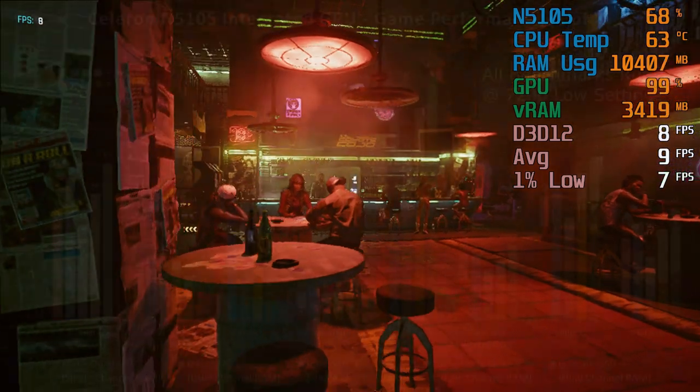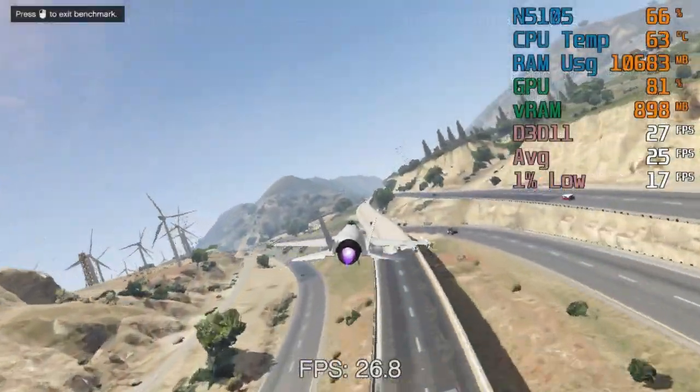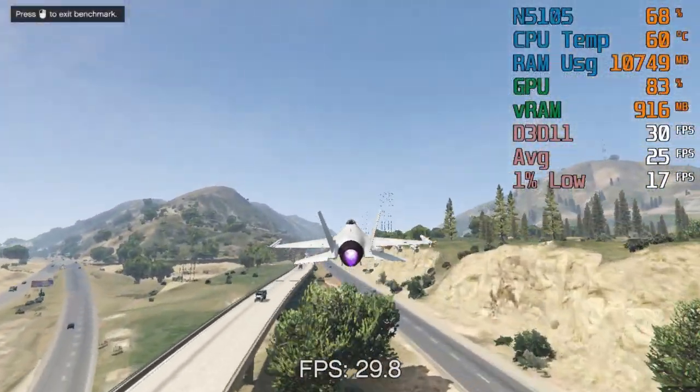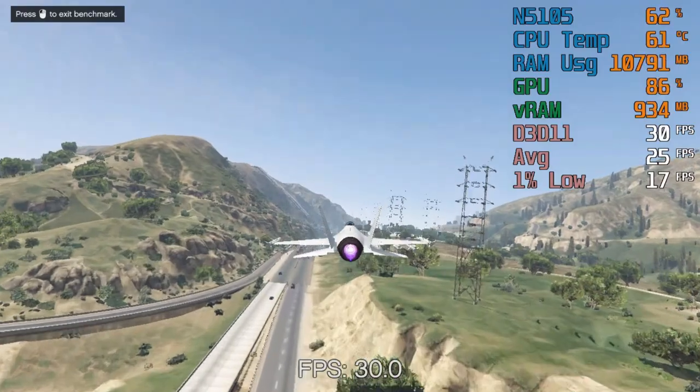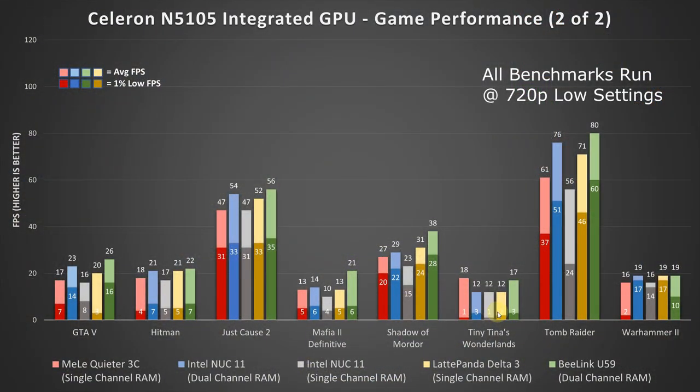And another set of tests here. GTA 4 actually played pretty well. GTA 5 as well, it was actually somewhat playable, especially on the BeeLink U59. And then Hitman, Just Cause 2, Mafia 2 Definitive, Shadow of Mordor, and Tiny Tina's Wonderlands. I didn't expect that much out of that. That was a disaster as far as the benchmark on this was concerned. And then Tomb Raider and Warhammer 2.